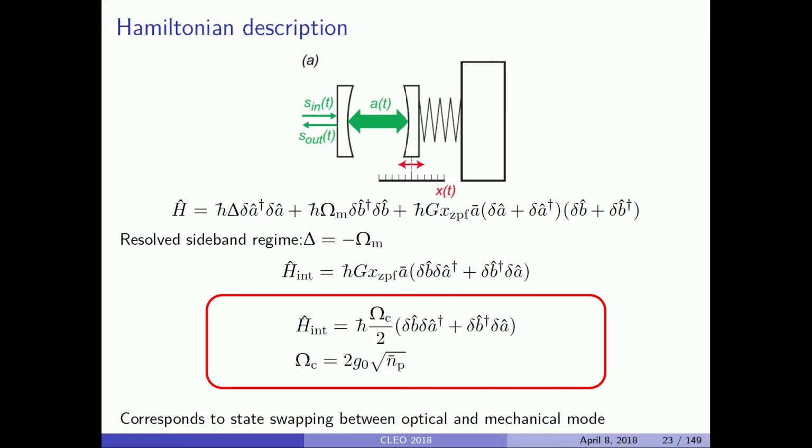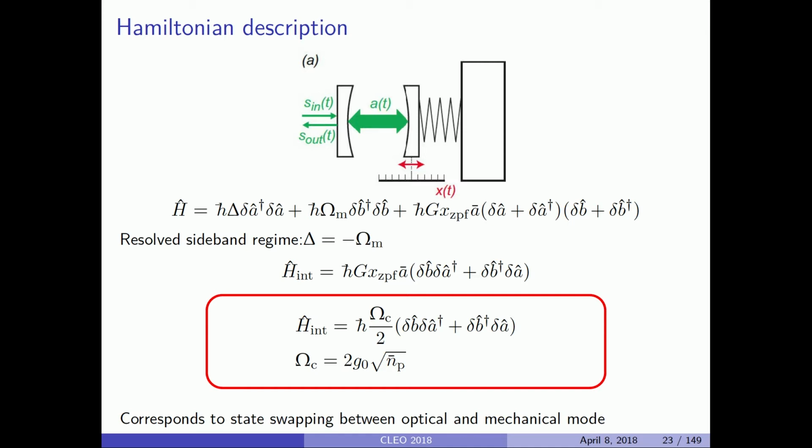This is shown in one example: if you excite with a laser detuned by omega m, what we call the lower sideband, then in fact you get just a beam splitter type of Hamiltonian. What this does is it annihilates a quanta in a mechanical oscillator, so delta B removes a quanta from the mechanics. It creates a sideband on the optics, delta A dagger, or it does the reverse process. In this case, it creates an excitation in the mechanical oscillator and removes one in the optical field. So these are very simple Hamiltonians, and the coupling strength between light and mechanical motion is just given by how many photons you have inside the cavity.